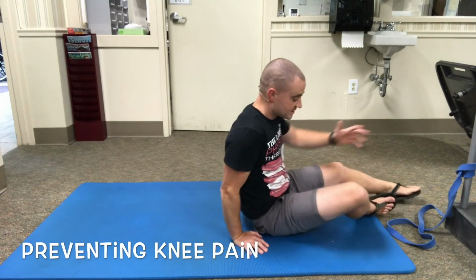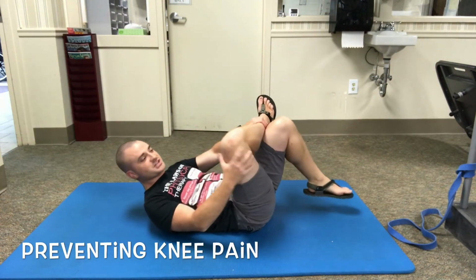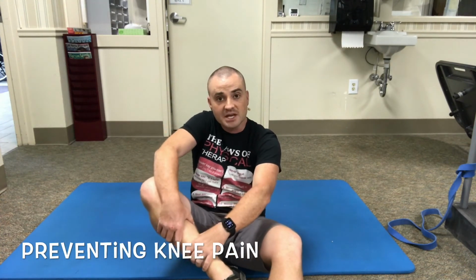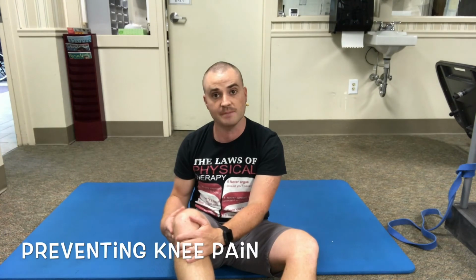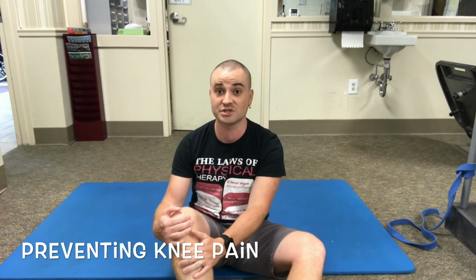Lastly, to protect the knee: some people, when they do this, especially when they come out this way, can feel it torque on the knee a little bit. If that bothers your knee, here's a little trick that can help. Grasp your tibia here and internally rotate it. By internally rotating the tibia, it can take away some of that knee pain and protect the knee. So it's really not a bad thing to do prophylactically.